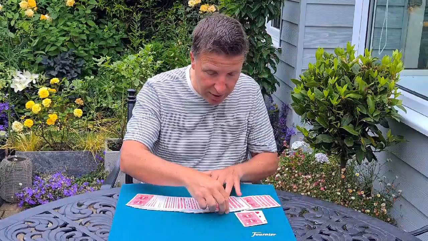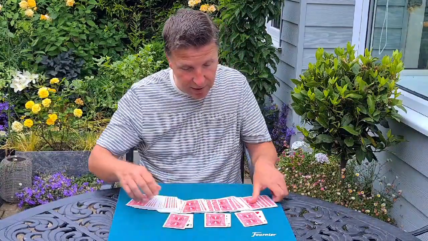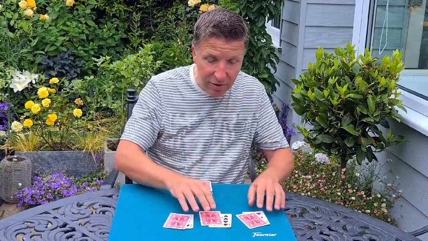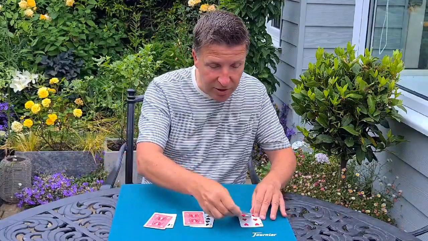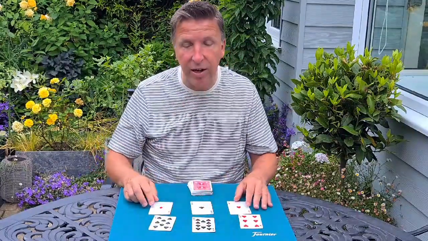Now, let's see where they are. The 6 is here, the 10 of Spades is there, and the 8 of Spades is there. Now, the card next door to the 6 of Hearts is that one there, the card next door to the 10 of Spades is that one, and the card next door to the 8 of Spades is that one. Why is that important? Well, you see, they've located 3 major playing cards in the deck. The 6 has found an ace, the 10 has found an ace, the 8 has found an ace as well.